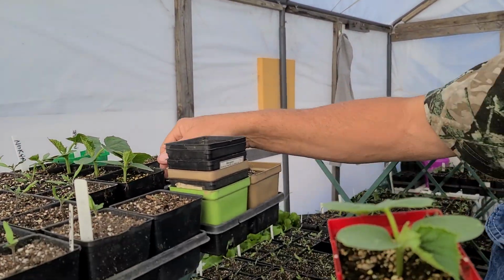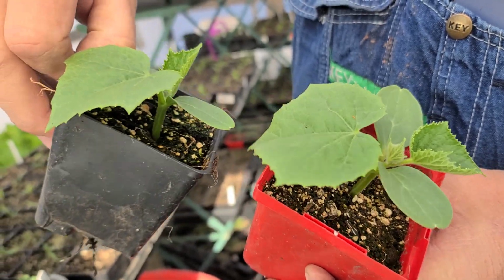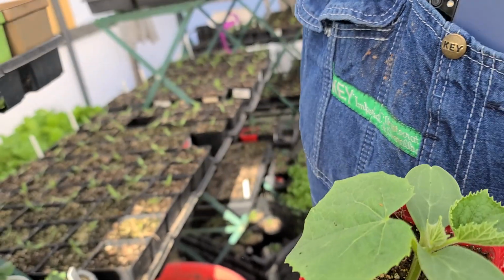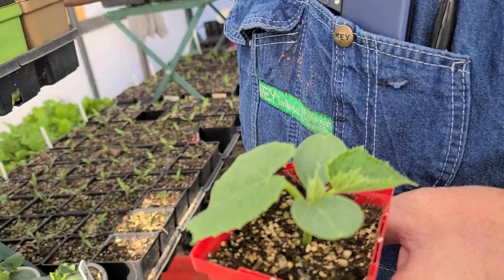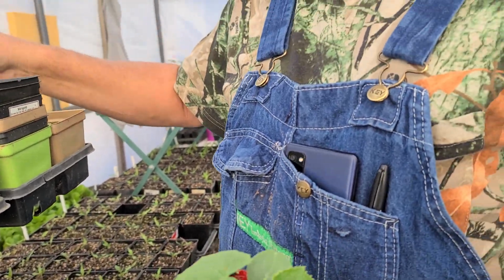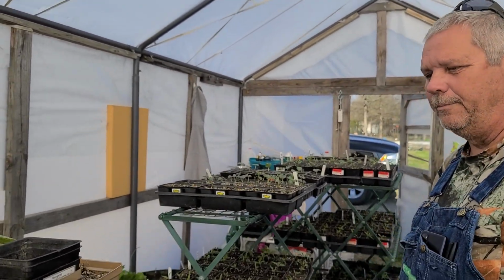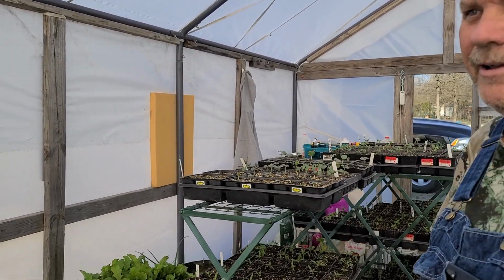This is the white one, and if you compare them, I know it's hard to see on this camera. This white one, later on when you plant it, some of the leaves will get real light colored, and it's great flavored, clean. For people who don't like cucumbers, who say, "Oh, they taste kind of strong," and I don't want to peel them. That's your cucumber, guys, isn't it, honey?